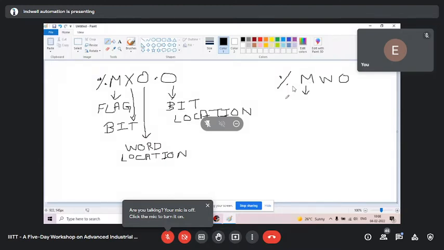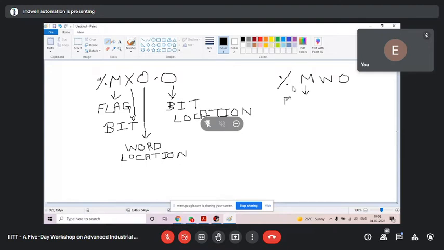Again, this M is flag, this W is word, and this 0 is word location. So word location we have.